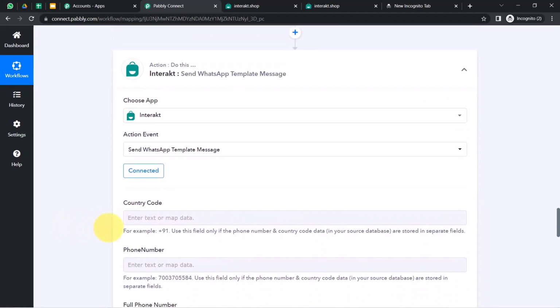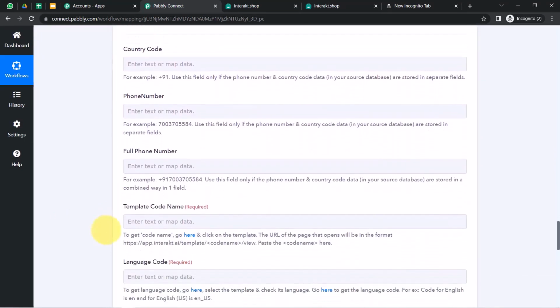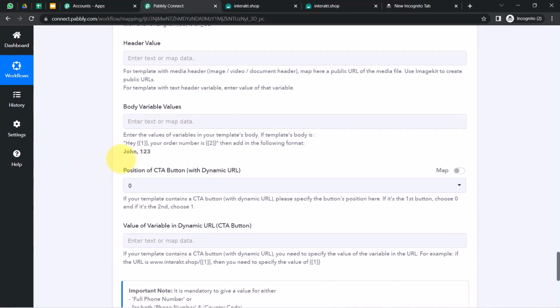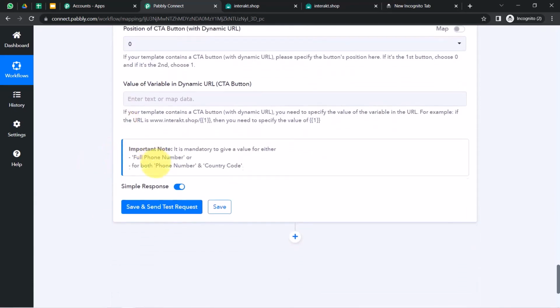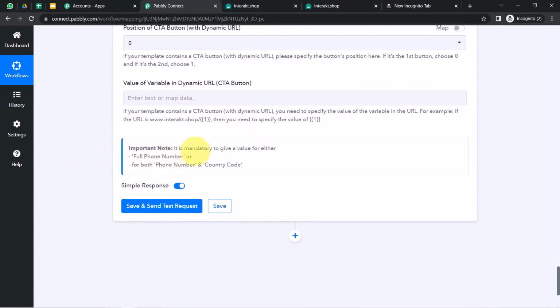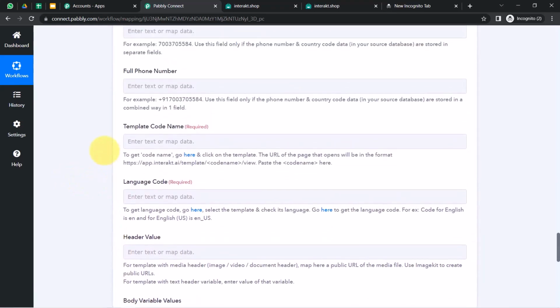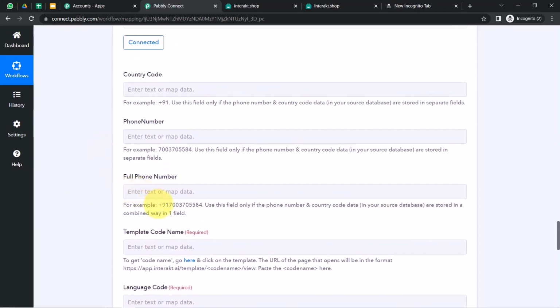Now it is asking for the country code, phone number and full phone number. Firstly, you will have to read the instructions. Important note: it is mandatory to give a value for either the full phone number, or both phone number and country code. Yes, it is actually an either-or situation. If you have the full number, meaning the country code as well as the phone number together, you provide it in this particular field.